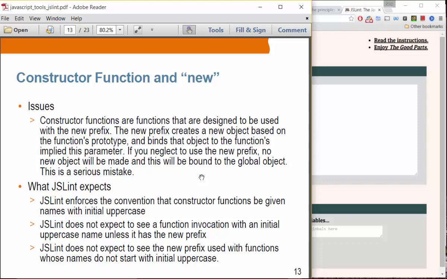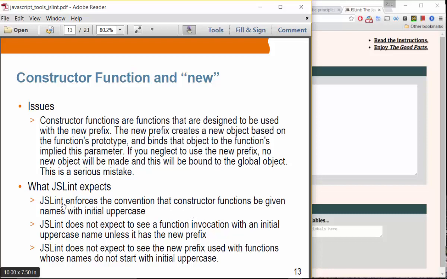Constructor function. We talked about the concept of a constructor function. It provides a template from which you can create a JavaScript object, so it is not in fact a regular function. You want to name a constructor function starting with a capital letter.